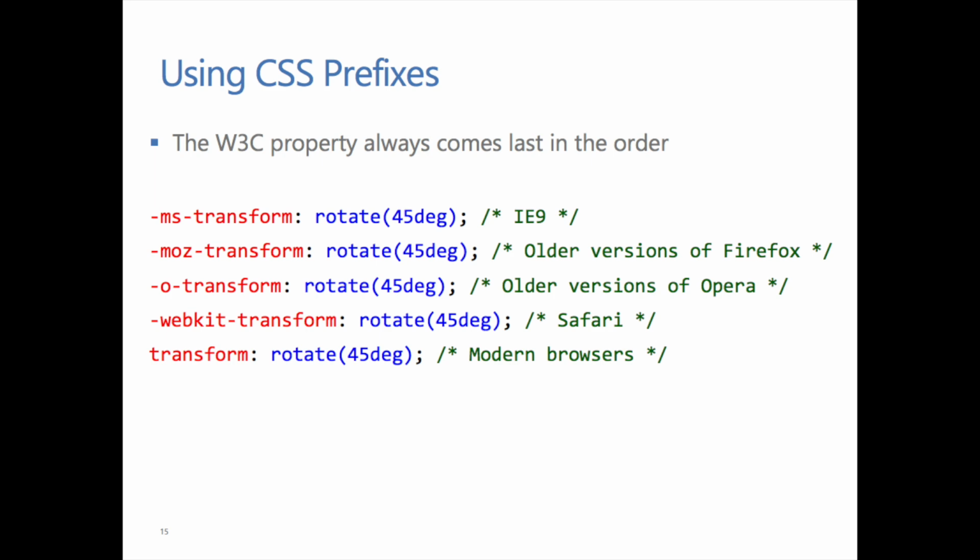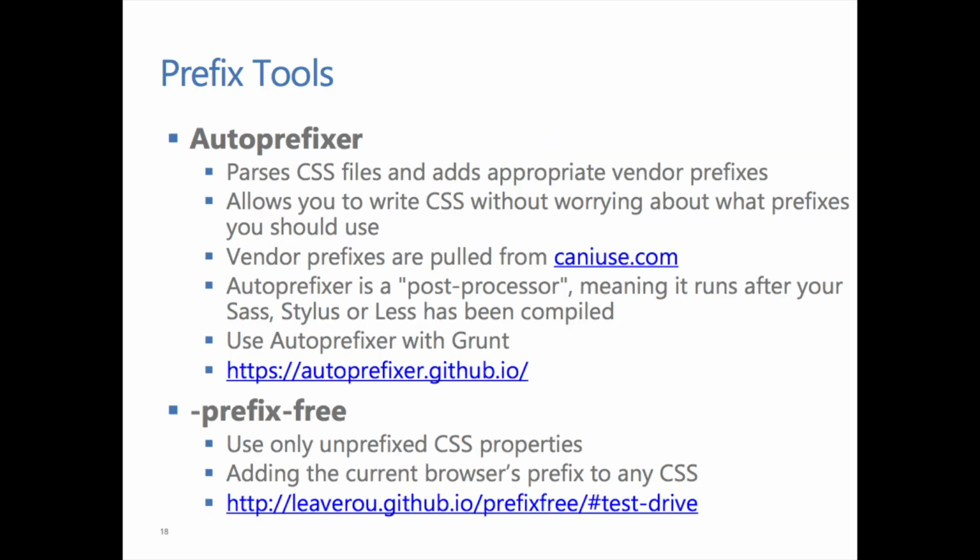Now, you probably feel it's really tedious, right? Just do one transform, you have to put all the prefixes, right? So what would be a better way is you could actually look into a tool. It's pretty straightforward. You could use Autoprefixer. I use it a lot, and I'll show you in just a minute what it looks like. It's a very easy online tool to use. It's from GitHub, and what I usually do is use Autoprefixer with Grunt in your script, so that when you actually build those files, you take care of that. You don't have to do it manually.